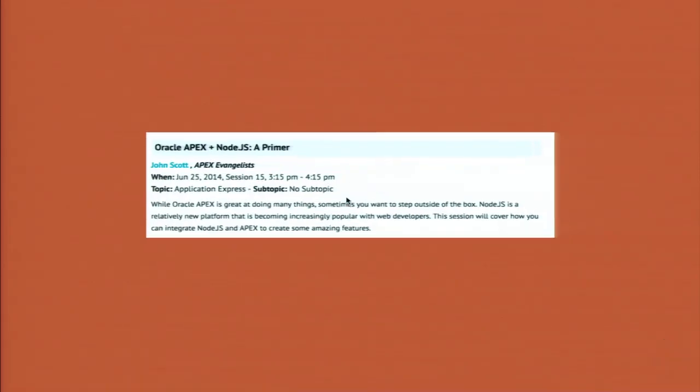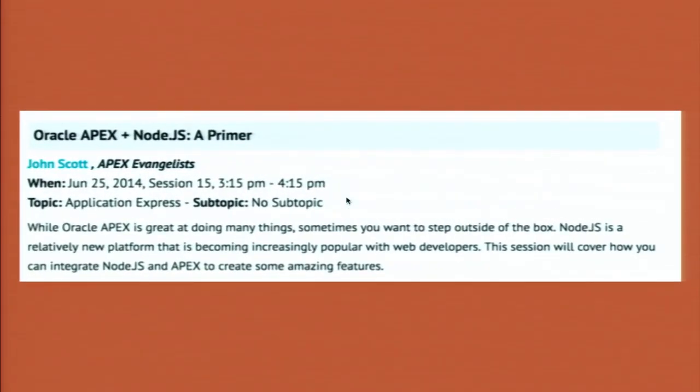This session kind of goes back to 2 years ago, so almost to the day. Unfortunately, it's not to the day, but back in 2014 at Kscope 14, I presented a session on a primer on Node.js, and I ran through a whole host of weird and wonderful demos on what you can do with Node.js, and one of those demos was showing how you can generate Microsoft Office documents using Node.js. Not really factoring Apex into the equation at that stage, but just generating Word documents, Excel documents, and so on. And it was pretty cool, if I say so myself.